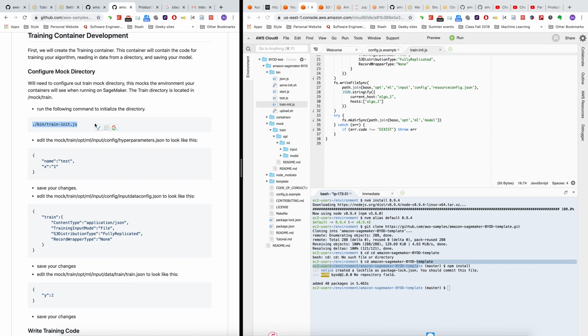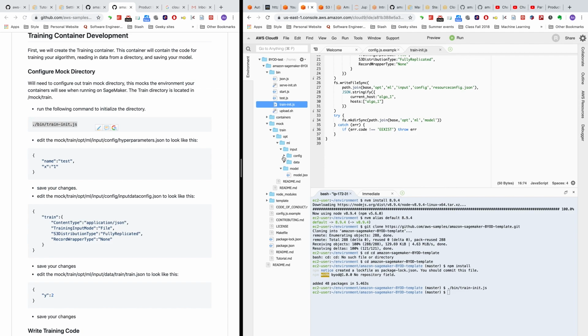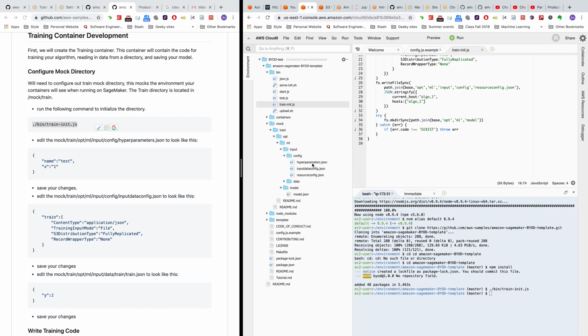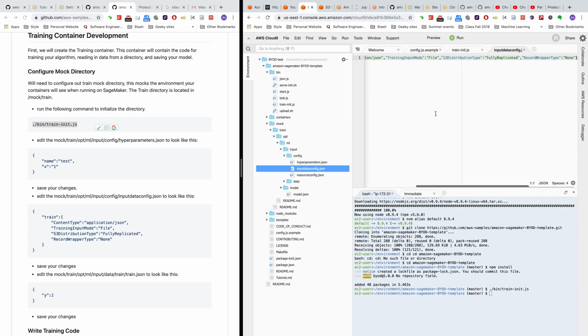So we go ahead and we put this in. So now you see that the input folder has the files that we have created.